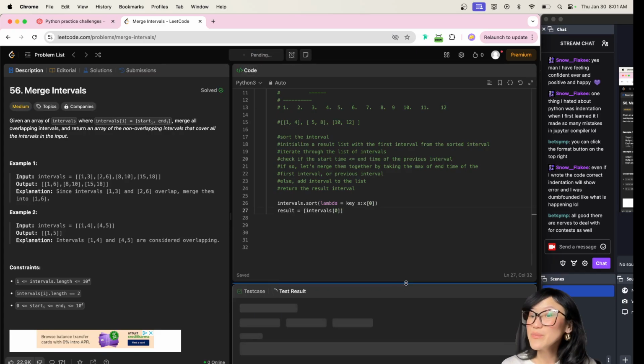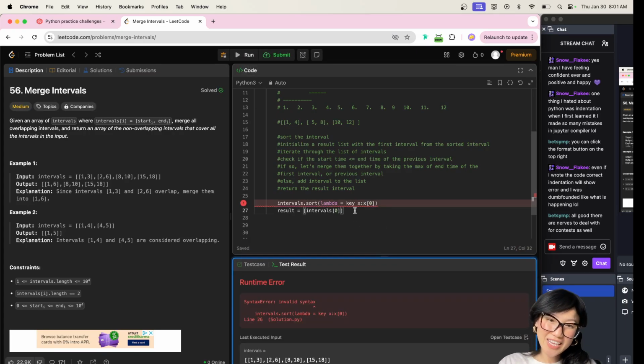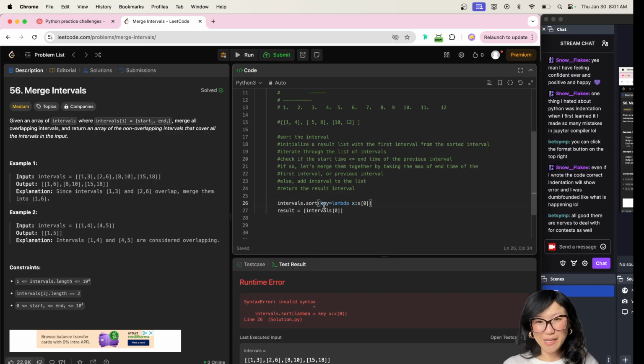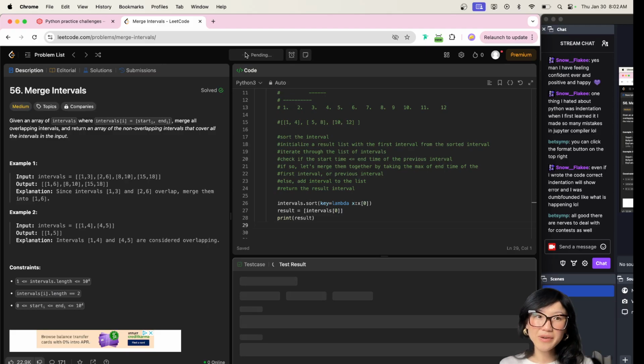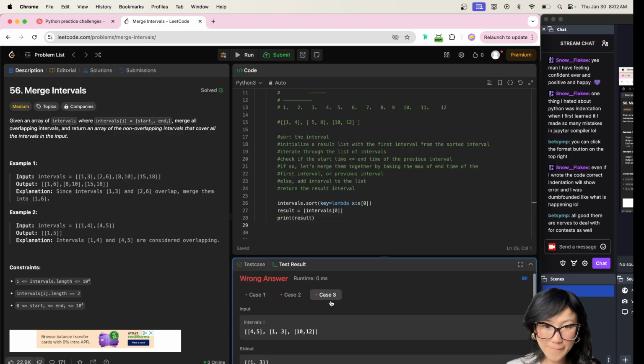Oh, I didn't even put a print there. Okay, key equals lambda, that's my fault. This will do an anonymous function, and we're going to print out the results, which I anticipate to be the array after it's all sorted.